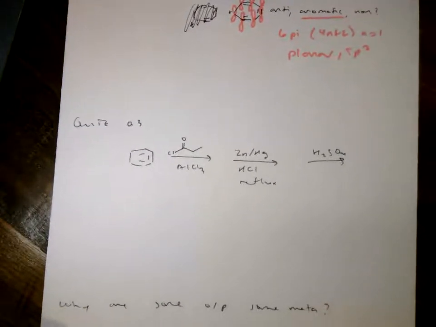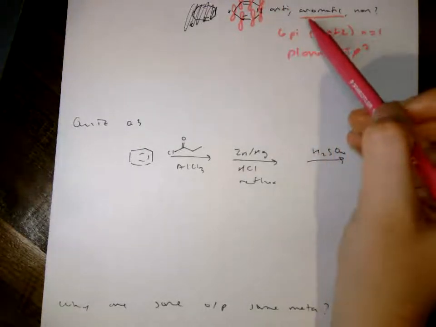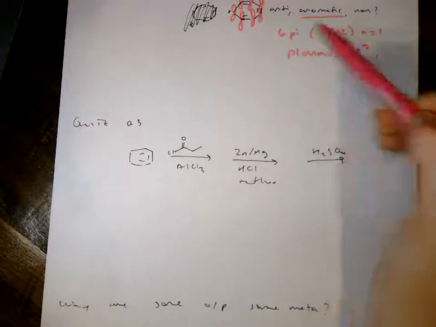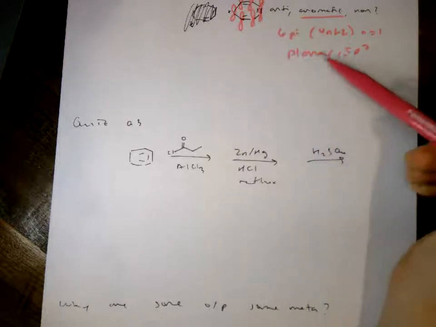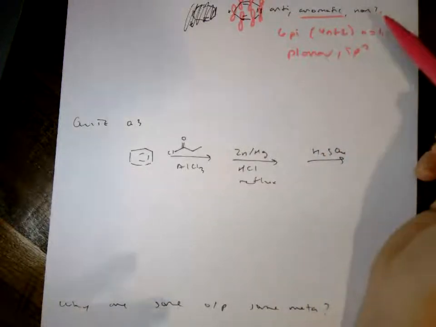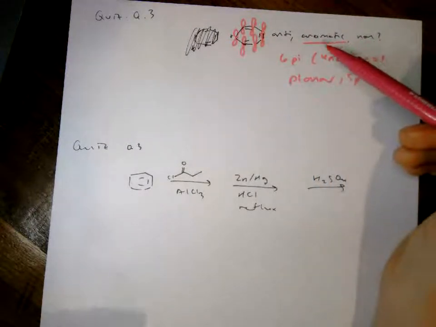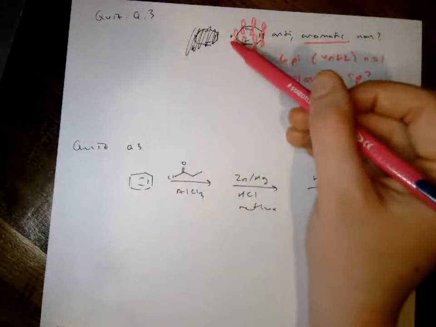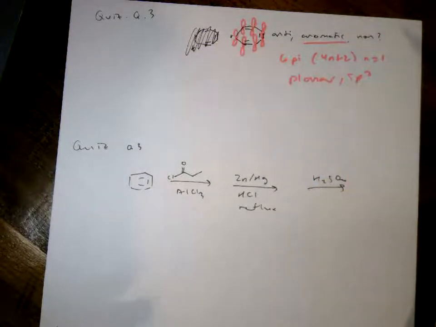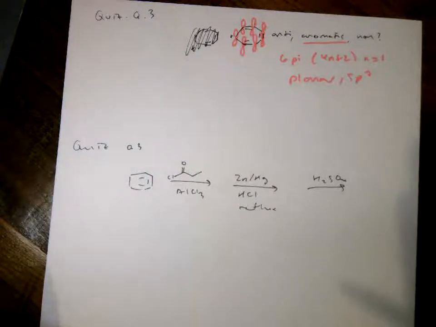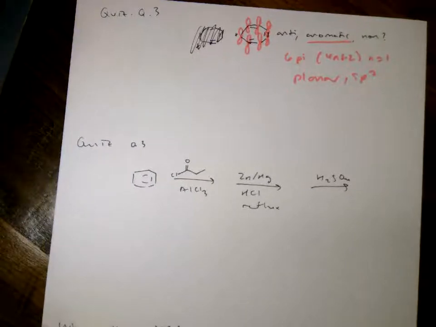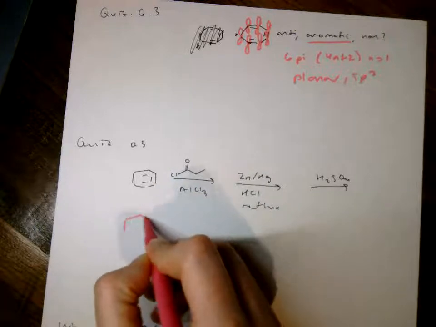And it's aromatic because it has the ring all the way around, because it has 6 pi electrons, and because it's planar. I did see someone say if this was a lone pair, it would have been anti-aromatic, or if this was a hydrogen and not a carbocation, it would have been non-aromatic. That does also show me that you understand. So whatever you can do to explain that and show me that you understand, that's what I'm looking for in those kinds of questions.